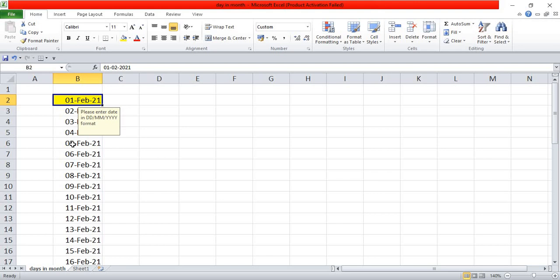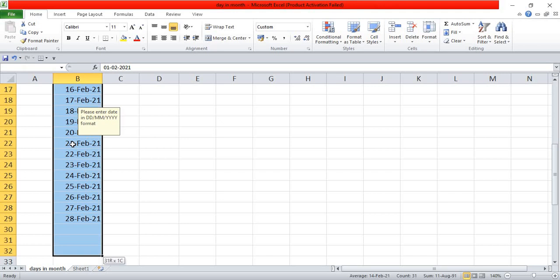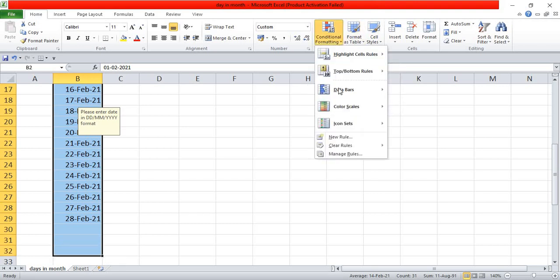So what we can do is, we'll simply select this entire range, including this 30 up to 31st, sorry, up to here, and I'm going to conditional formatting.